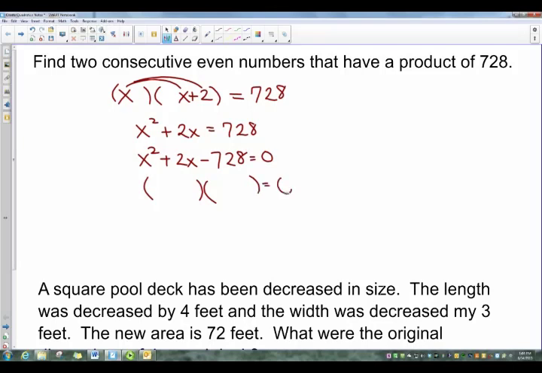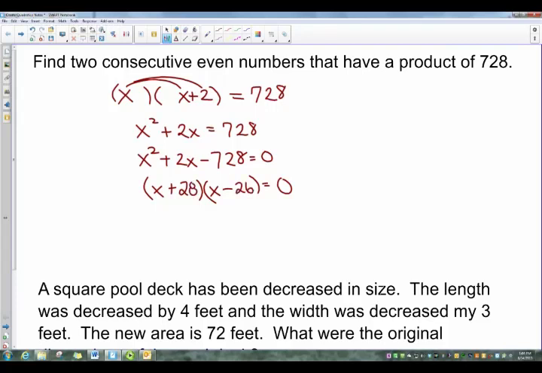Now, if you try and figure this out, you're looking at two things, x and x. One of them is going to be positive, one of them is going to be negative. And I need two things multiplied to 728 that have a difference of 2. Off the top of your head, that might be very difficult to come up with. So you're just not too sure. So you try breaking things down. Eventually, you may come up with the right numbers, which are 26 and 28. Okay? And 28 is going to be my positive. 26 is going to be my negative.